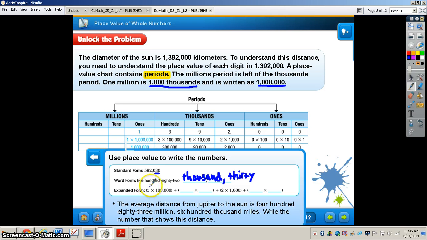Okay, now expanded form, we take 5 times 100,000, plus, now we go to the 8, moving to the next place value to the right, so we're going to decrease this by a tenth, or just take a 0 off. So that's 10,000. Plus 2 times 1,000 plus, now we don't need to do the 0. We don't have to do a 0 times 100 or anything like that. But what we can do is plus 3 times 10.